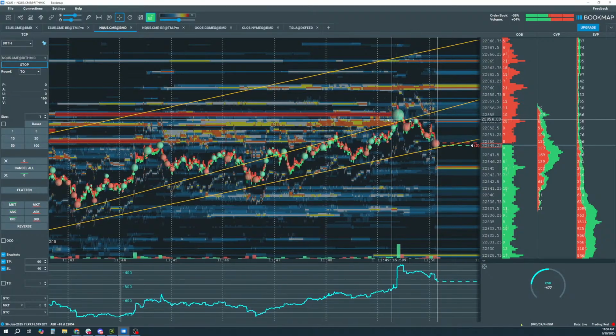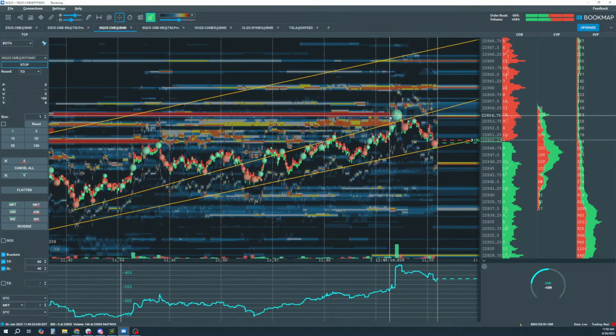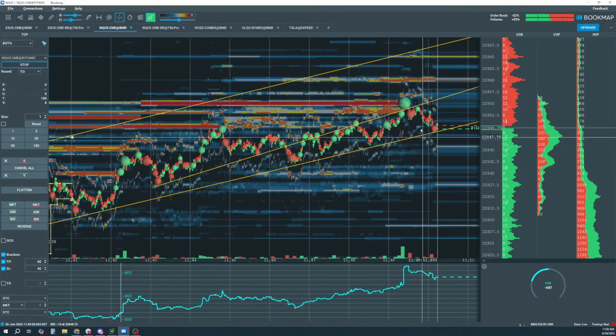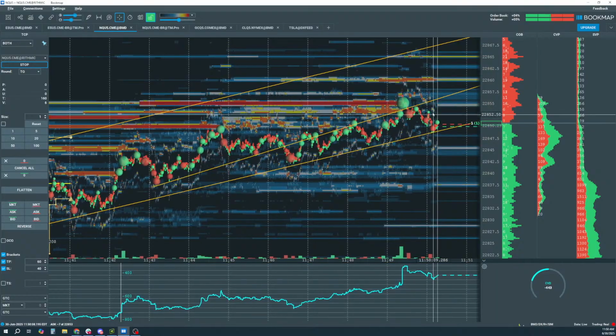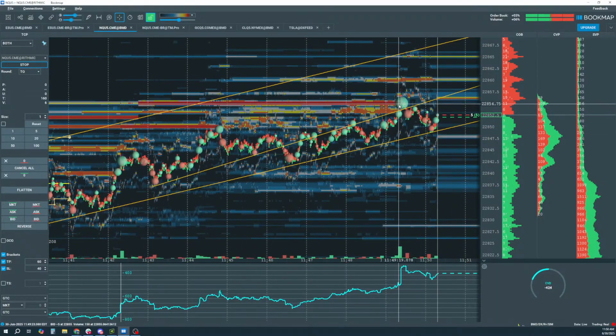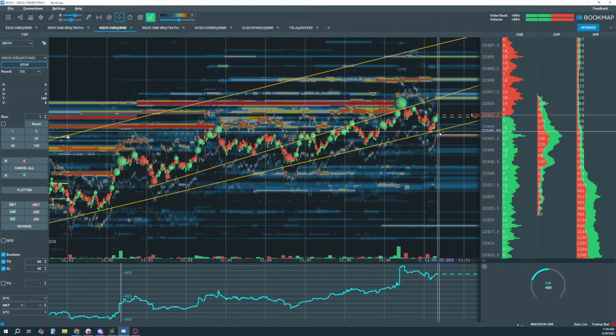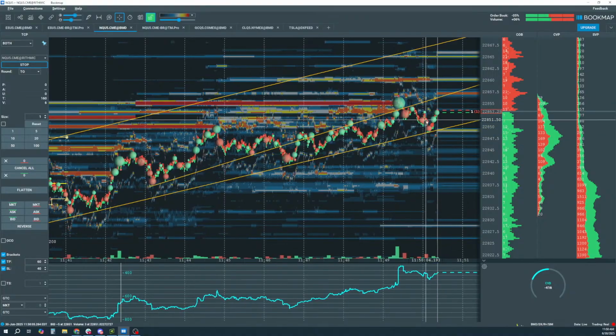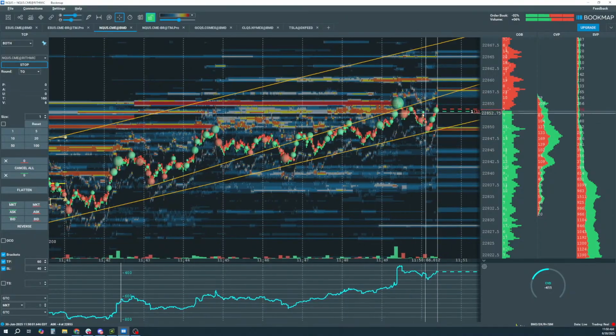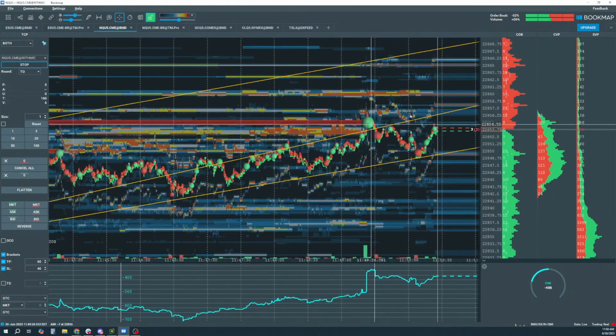Okay, so here's another level up in here, right? Look at this, Laura. Now we're going to look for sellers to try to see if they can break the trend line now. The structure really is what we're looking for, and you can see it going back and forth at the moment.